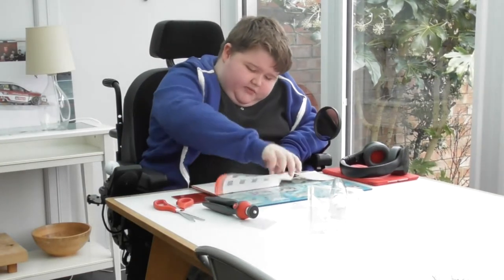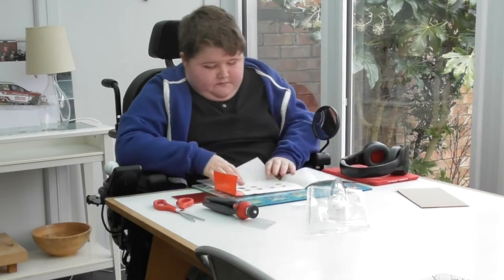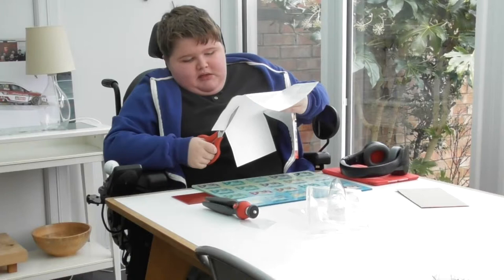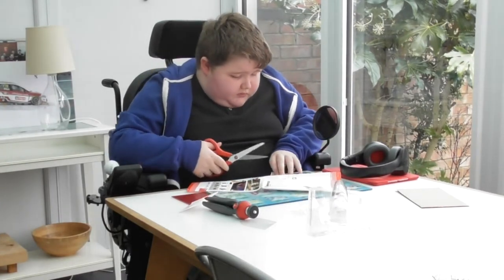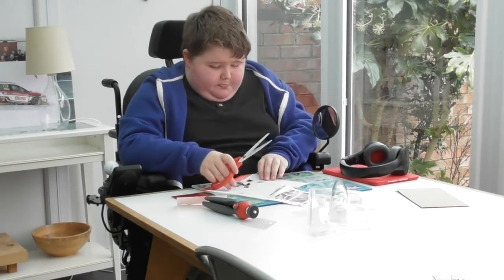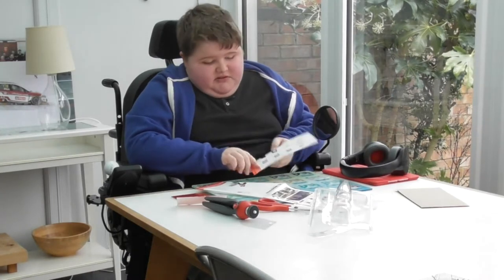There's what bits you can get, I suppose. I don't know what that is. Well, got a piece of cardboard to strengthen it. I might use that. Don't know why. What I'll do is cut off this bit. Cut off this bit. And what I'll do, guys, cut this off, don't need that either. And I think it shows different gadgets you can get and stuff, so I'm gonna keep that.